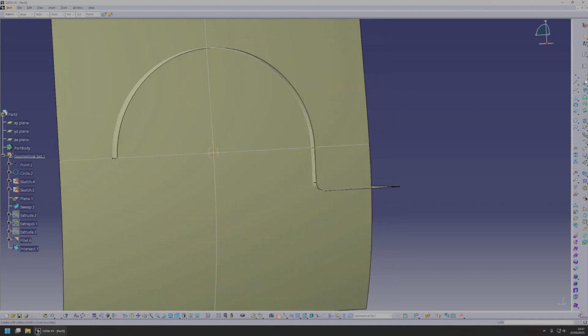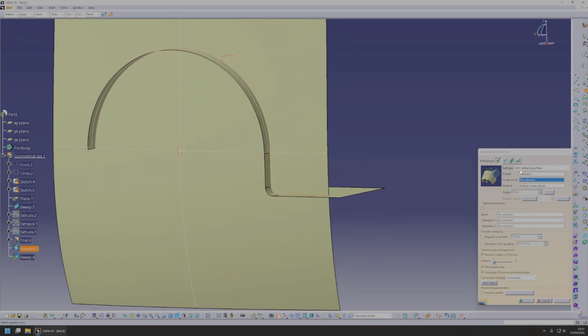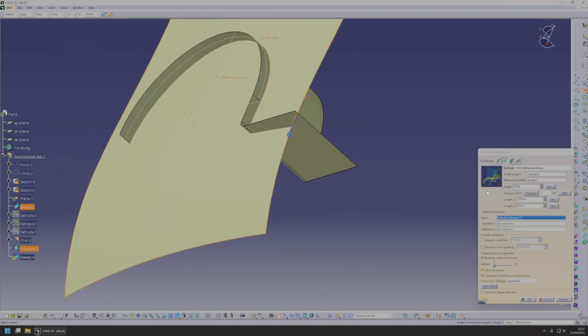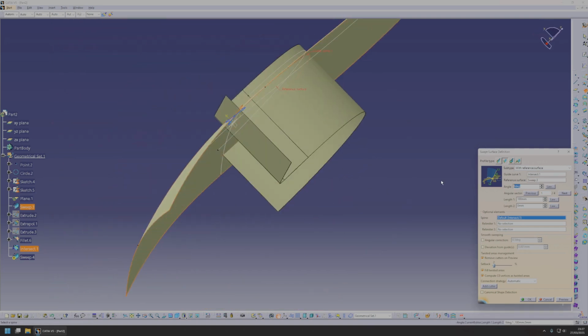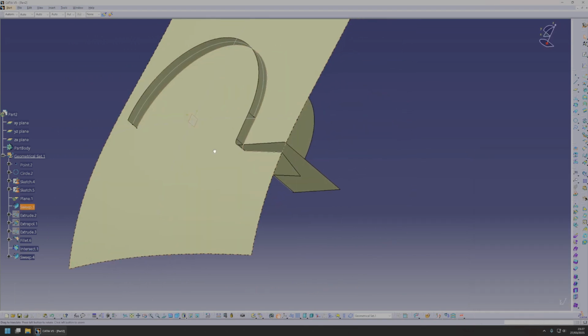Then we are going to sweep this line again with reference surface, but we are going to take this subtype here because we don't need a second curve, we just need a surface like this. 8 degrees, it's actually 82 degrees, something like that.